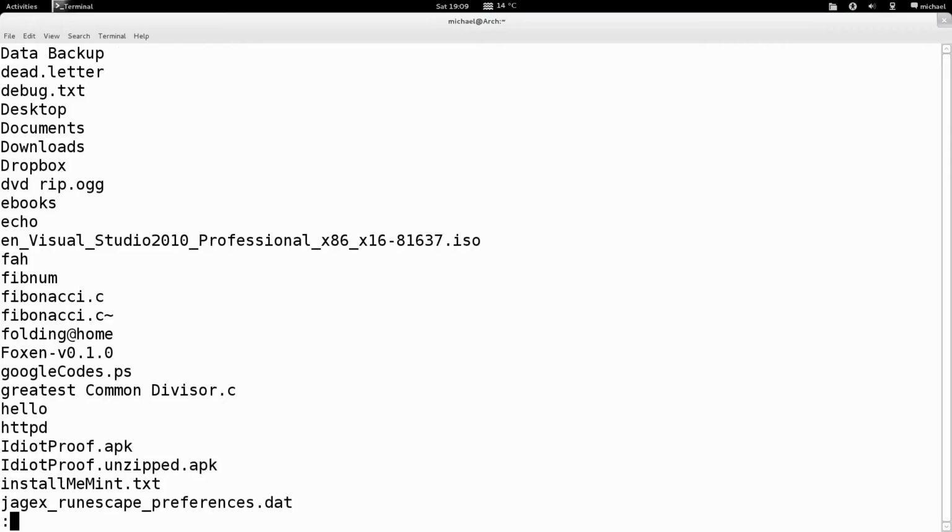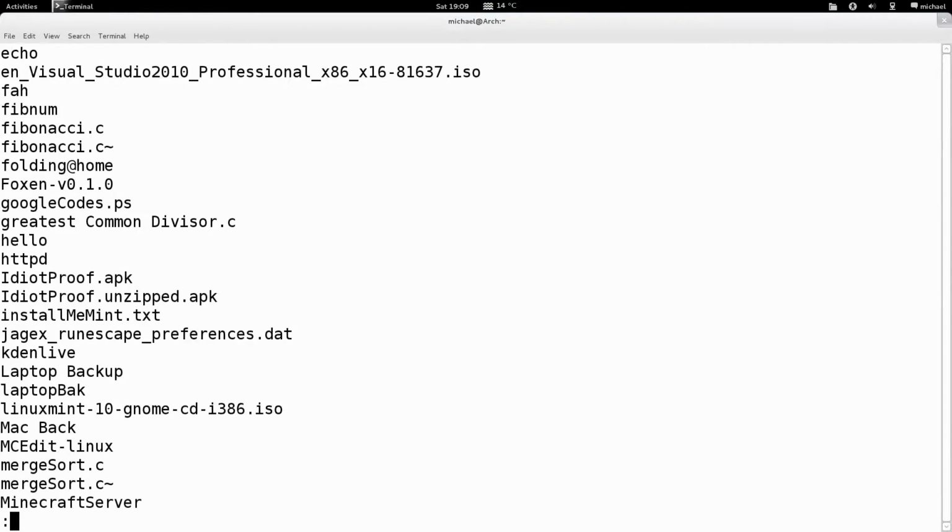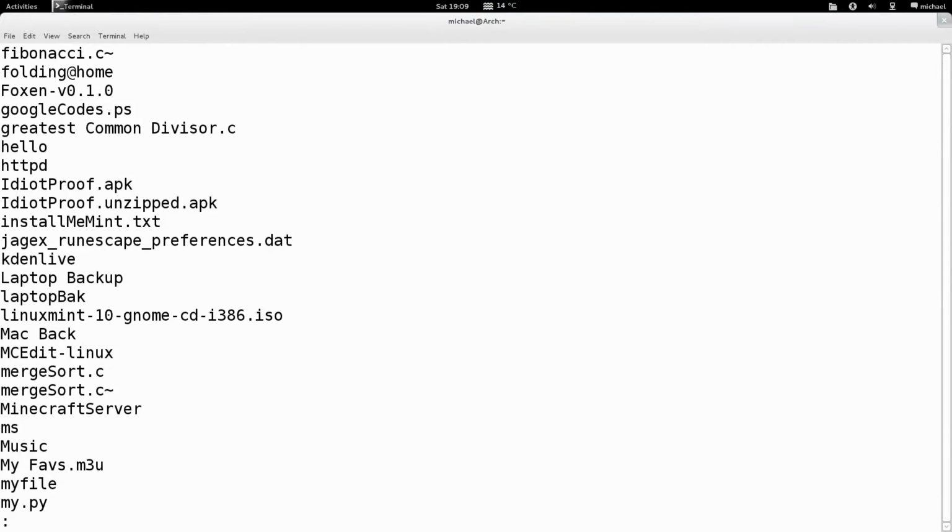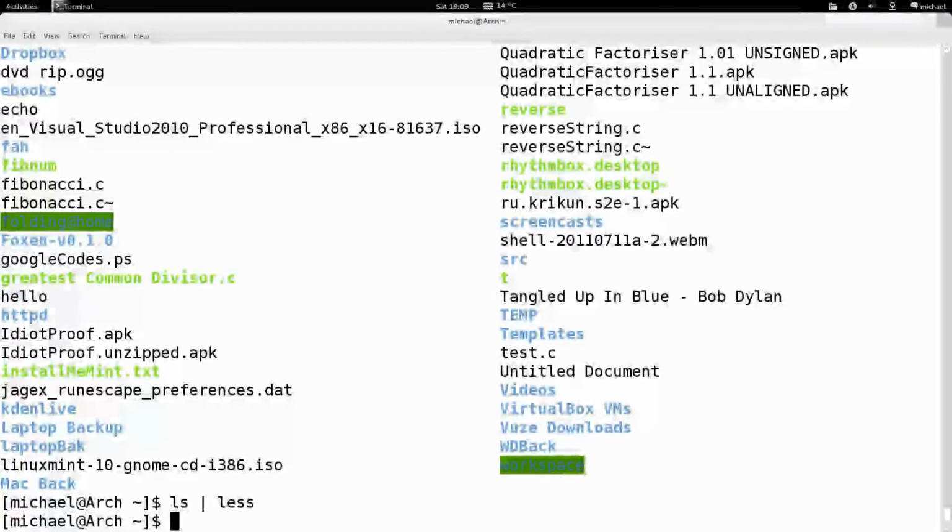So I'll keep going down to M, see if the my file is there, and what do you know? It's there. So I've successfully moved it away. I've seen all I wanted to see, so I'll just hit the Q button to get out of the less, and there we go, back to the shell. So I know that my file is in this folder.